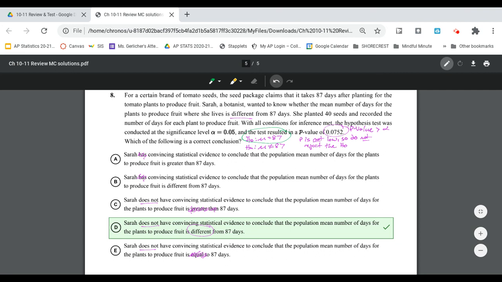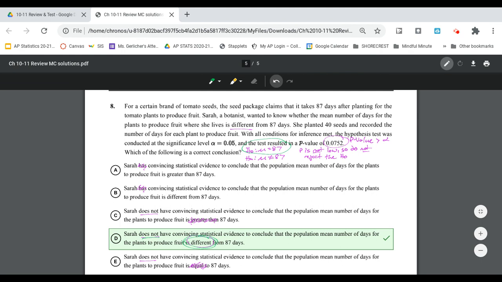And that's all we need to let someone go, because we assume someone is innocent until proven guilty. They failed to prove them guilty, so we fall back on saying, we don't actually know that they're innocent, but we know they're not guilty. Same thing here. She failed to find evidence to move away from the H0. We don't know that the H0 is true, but she failed to find evidence. She does not have convincing evidence to conclude that the Ha is true. And the Ha was that they were different. So there's our keyword. Not equal to, not greater than. Okay, that's it, I think.